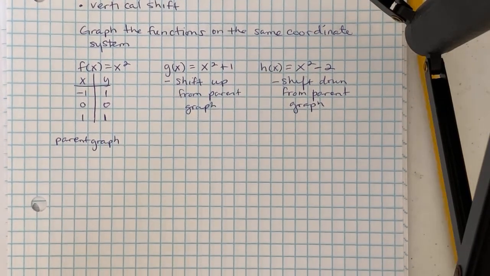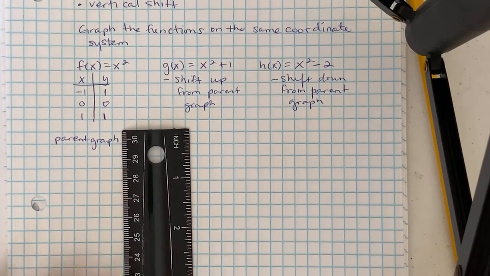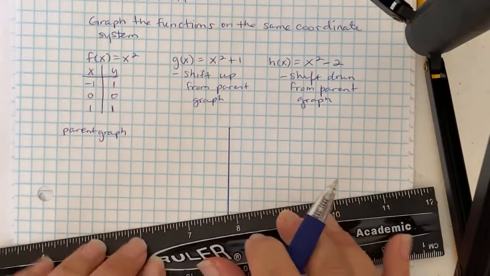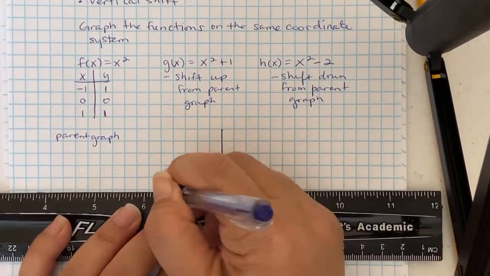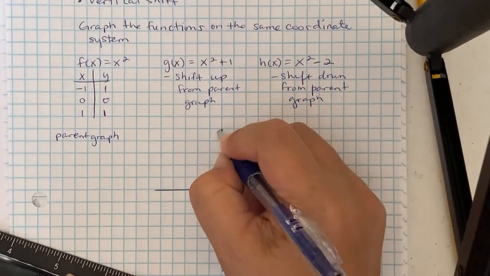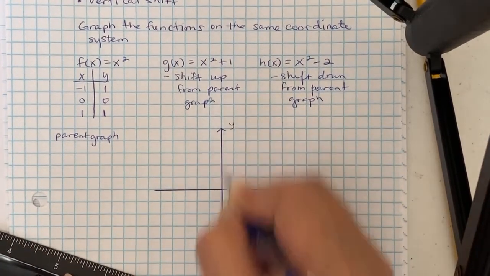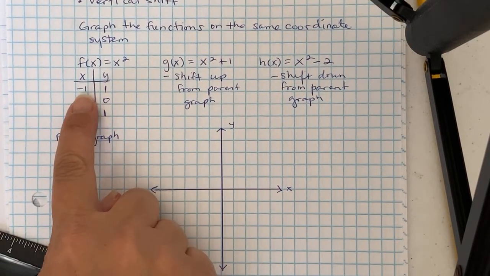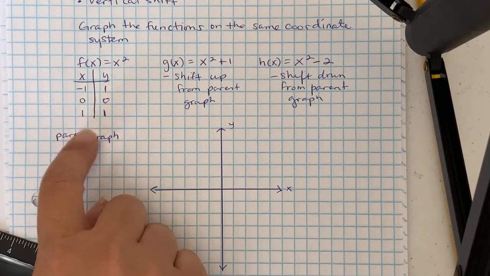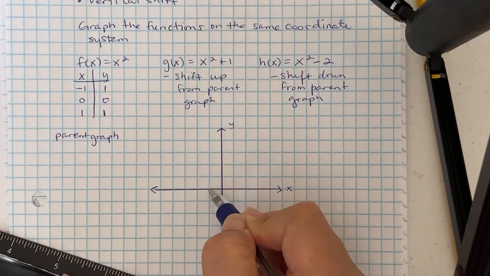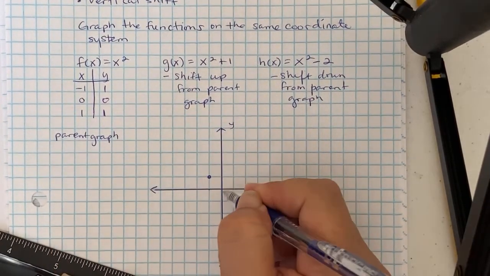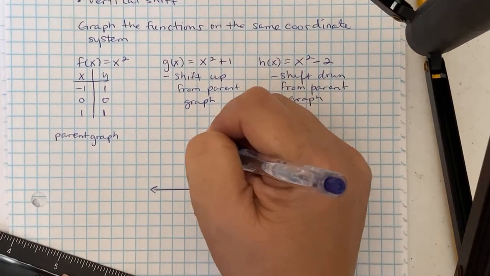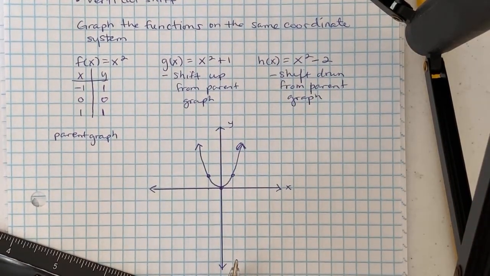So what I'm going to do is I'm going to take a ruler and I'm going to do a coordinate grid here since I'm using graph paper. Label your axes. This is our x, here's our y. I'm going to start with the parent graph. The parent graph is going to be, says the ordered pairs are -1, 1, 0, 0, and 1, 1. This is why I did the T-chart here. So we have -1, positive 1, there's our first point, 0, 0, and then 1, 1. And we just draw a curved graph going through those points. Put arrows on the end since our graph is not stopping, it is continuous.